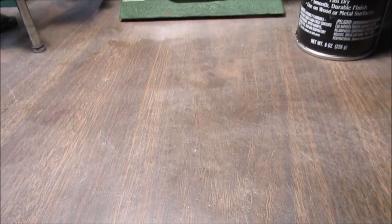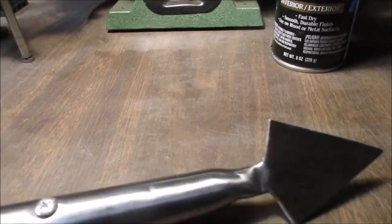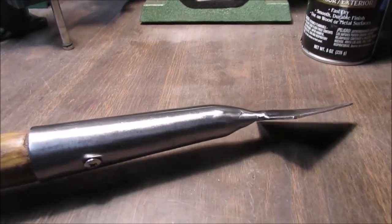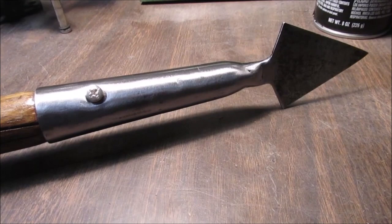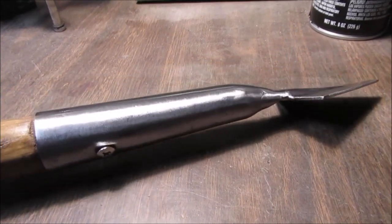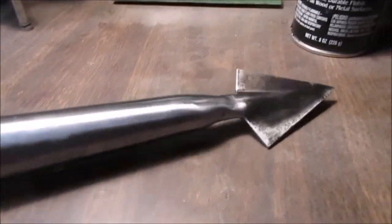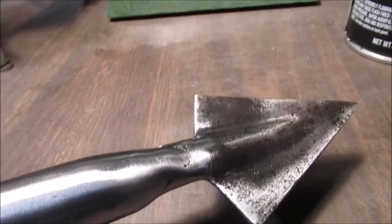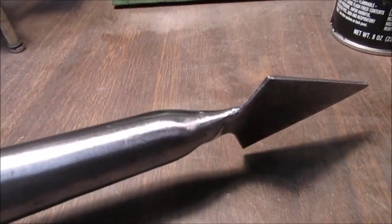Well, we did it again. We got carried away, and this is what happened. We buffed it with everything we had. We even put a stainless screw in there. It's got threads, not like a wood screw, but I had to chop part of it off. But it's stainless, so it won't rust. One thing about clear is it'll show every pit that you missed. Will show up darker, actually. So there you go.